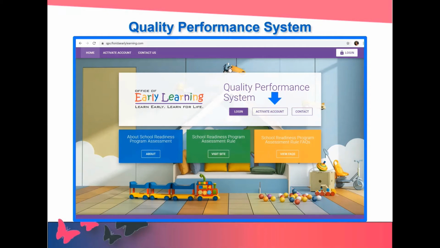This is a screenshot of what the landing page will look like once you've typed in the web address on your search engine. For new school readiness providers, click the Activate Account button. For existing school readiness providers that have already activated their QPS accounts, simply click on the Login button.